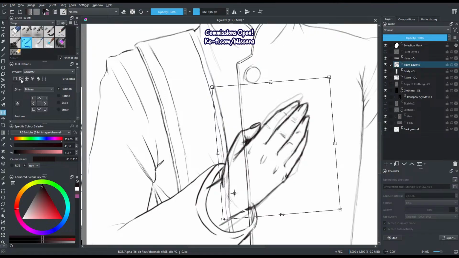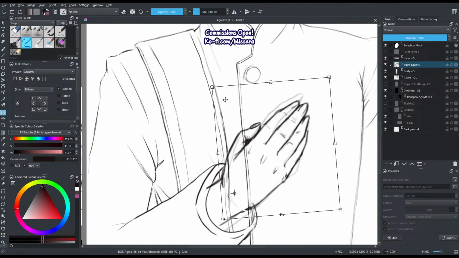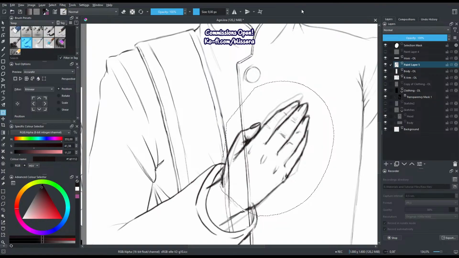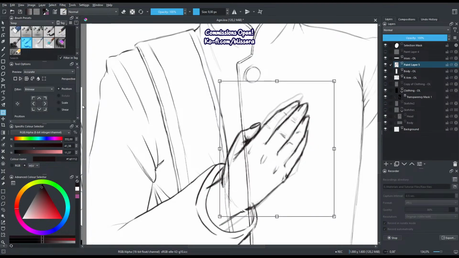Do I need to change the perspective? Oh, oops. Oh, okay. At least Krita remembers what I did just now. Yeah, so the transformation for each subtool is different. So if I'm in the middle of changing something and then I change to a different subtool, the transform box will reset along with your drawing.